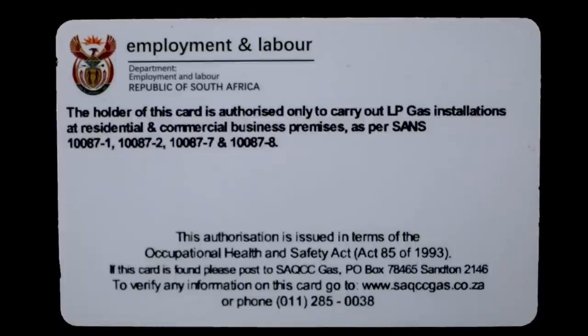So what is on that installer's card? You will have the picture of the installer, and also the name and the ID number for that particular installer, and also the expiry date, which is very important on the card as well, because that is your license to practice. Each and every 3 years it expires. Then an installer needs to go and do the refresher training.